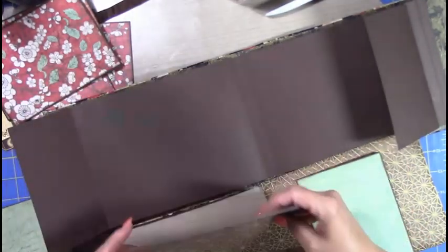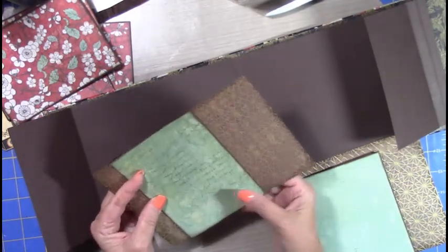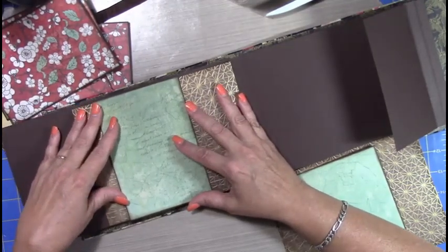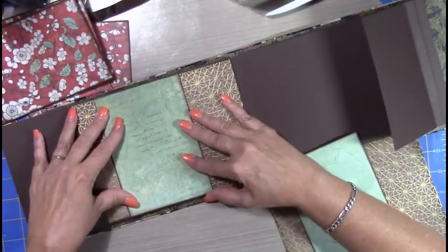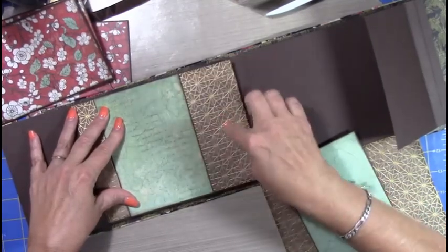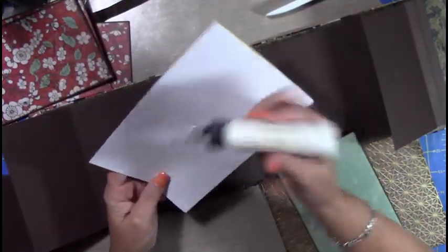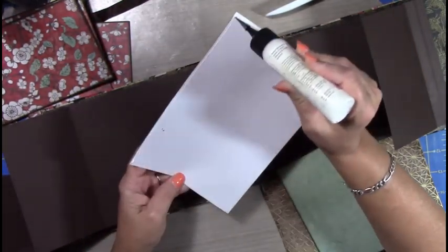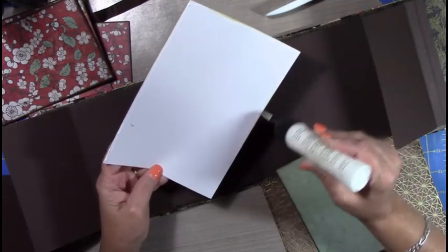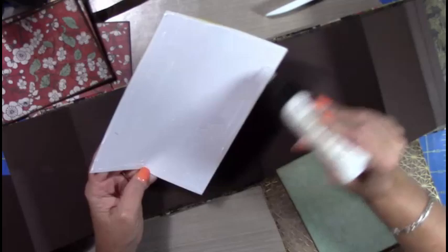Normally I would pull this aside, set these on it, and go. But these are actually the same size as the 6x6 page. So they're wider than this mat is, which is fine with me. So I'm going to go ahead and lay these down. If you don't like it that way, you can certainly cut the brown down to be less. But again, I like a 4x6 picture to be able to get on those without being cut down.